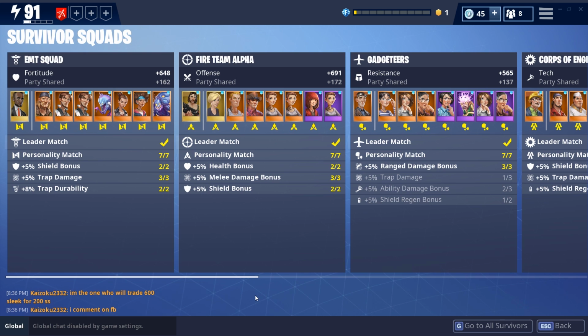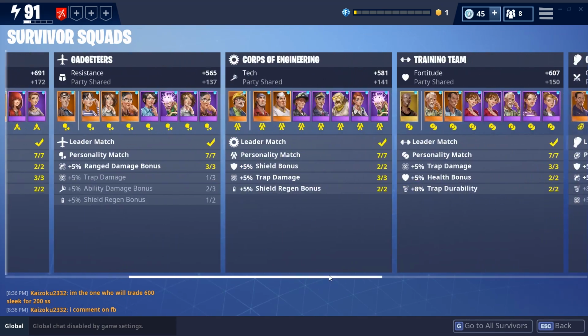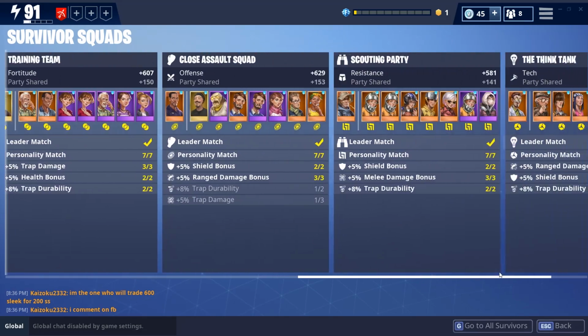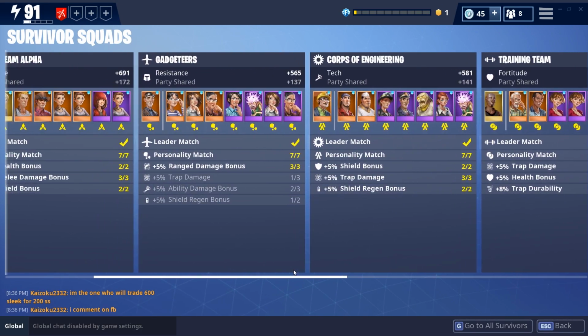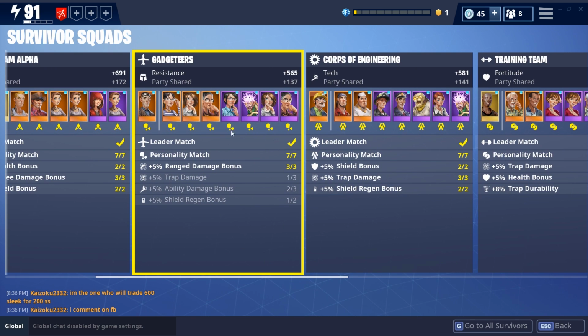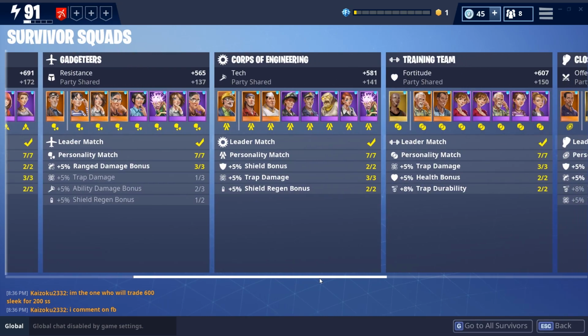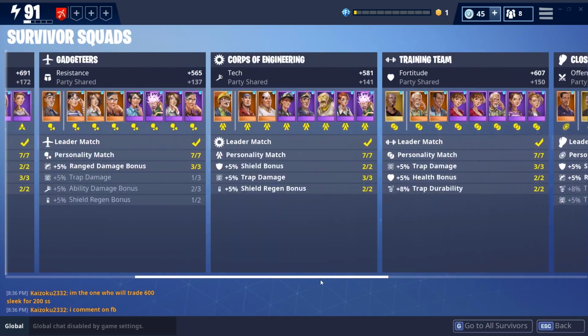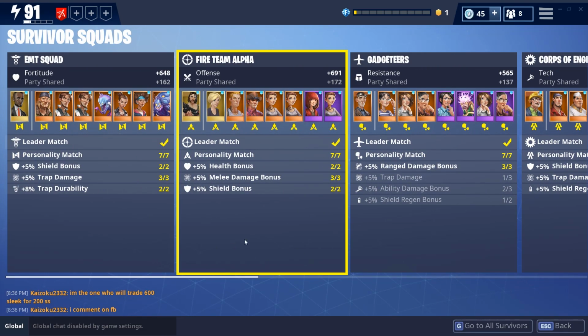Now, as you can immediately tell, I have the majority of these Survivor Squads all decked out with leader and personality matches. Actually, I have all of them decked out with leader and personality matches, and I only have 2 survivor squads that don't have perfect set bonuses. That would be my Gadgeteer squad and my Close Assault squad, but everything else is fully squatted up with the proper set bonuses.